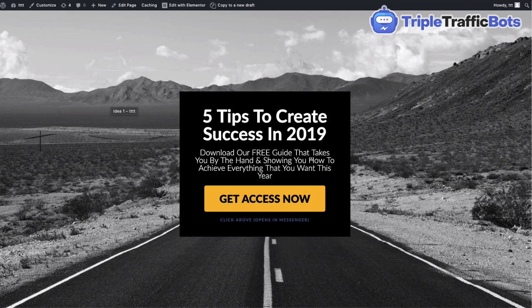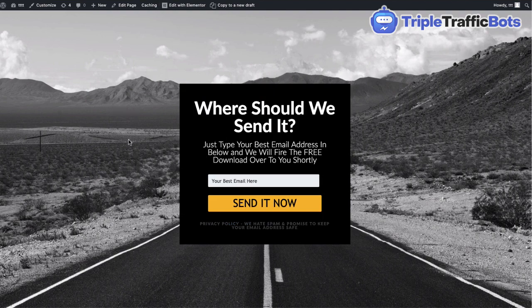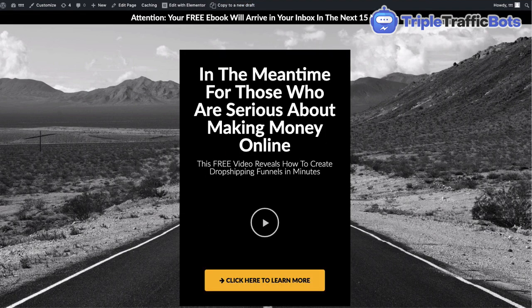This will open up in Facebook, and then the messenger will go to work. We'll then send them across to this page where they're going to put in their email address. So they are telling us where they want us to send the lead magnet that we've promised them. Then once they've opted in, they'll automatically be sent to this page. And this is our bridge page where for the first time we actually market something to them. We're telling them that their gift is coming to them, but in the meantime, check this out.